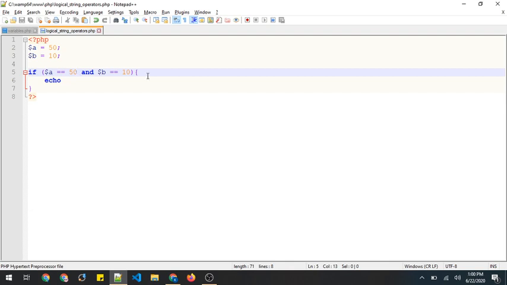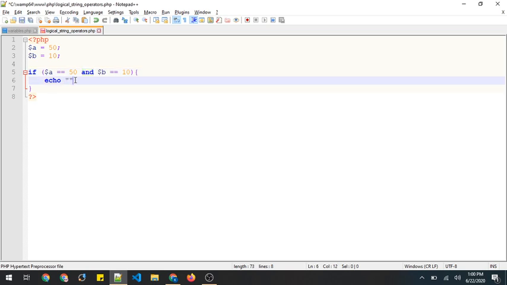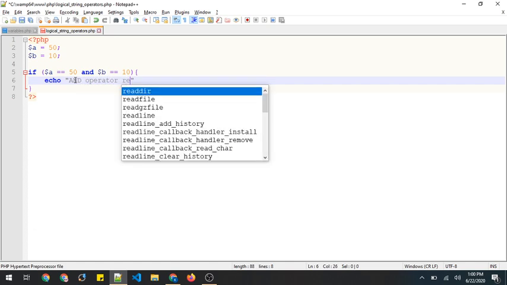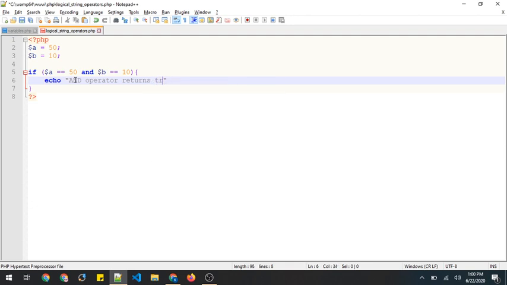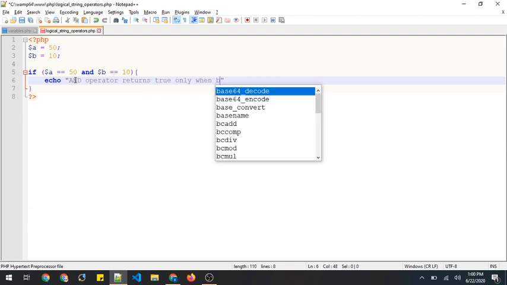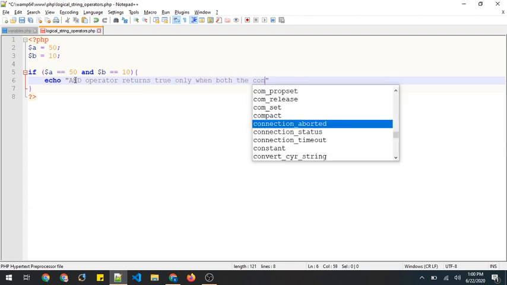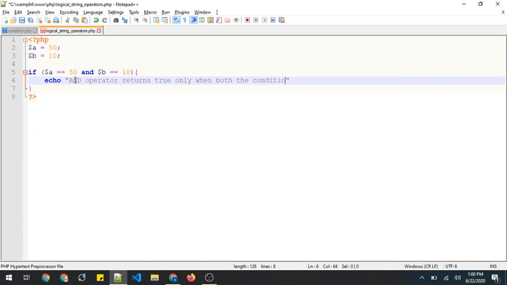So the condition is true. Here for $B, I'm checking whether it is equal to 10. Yes, it is true. And this operator, and, returns true only when both the conditions are true.